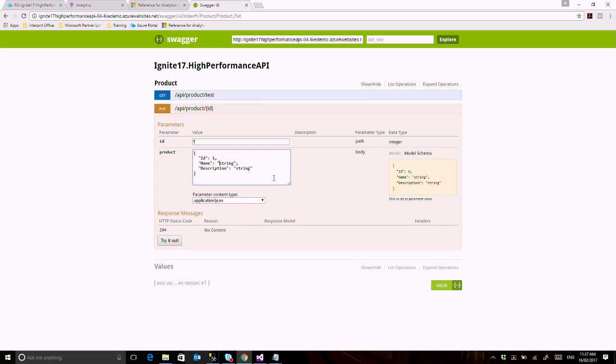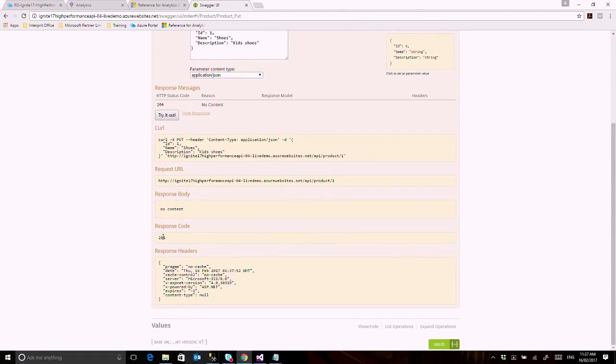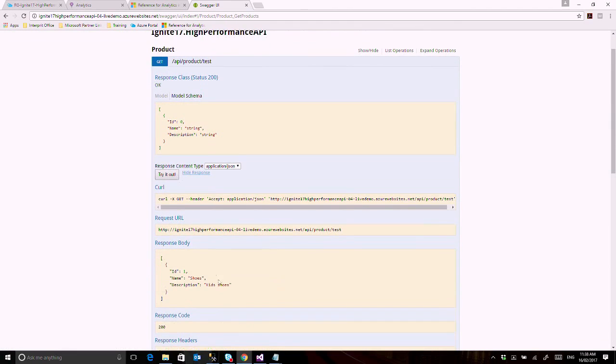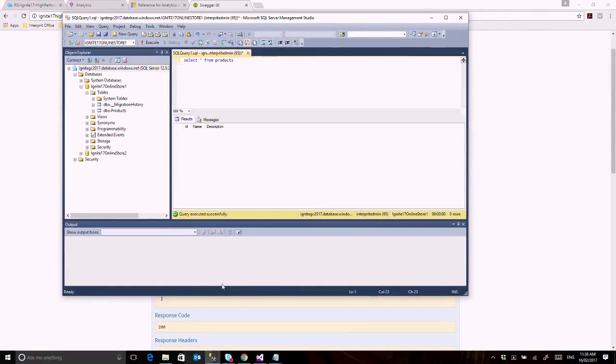And we'll add shoes. And these are kid shoes. So I'm going to add it in. There we go. So that looks like we've got a 204 HTTP response, which means it's good, accepted, but with no content. If I go back to this function and call it, we should have this come out now. So you can see that we've got a response here. So this is a fairly simple web API, and it's actually functioning. And if we just call the database, we can actually see that's been added in.